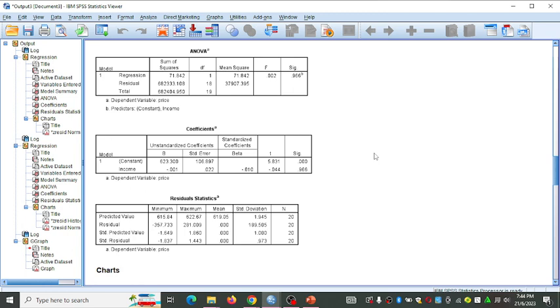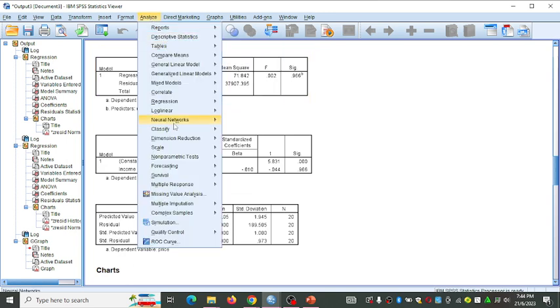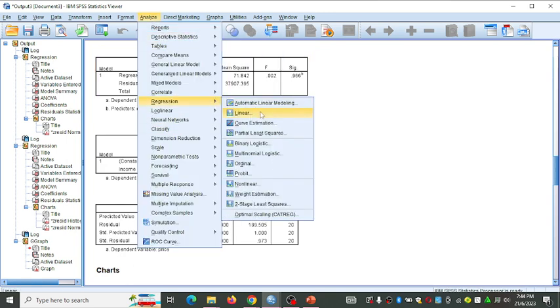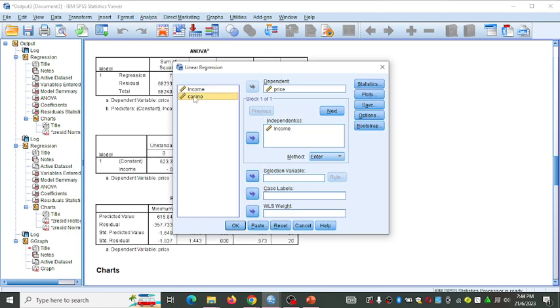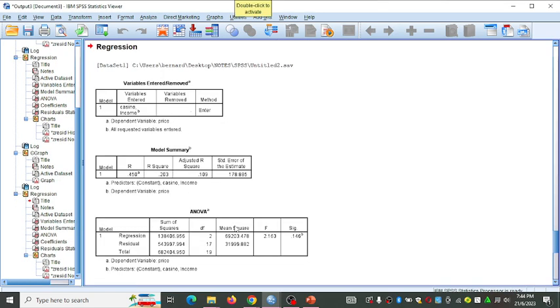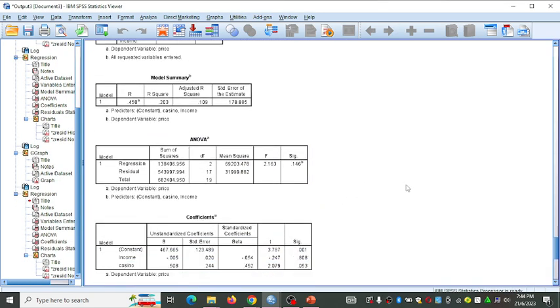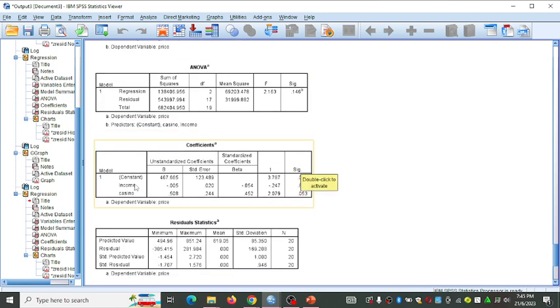If we had 2 or 3, these values won't change. This and this would change. Let's try and see if they will change. On linear regression, now I want you to include casino on the independent variable and click OK. So the whole regression model now has an ANOVA table of 0.146. So from there the coefficients change, each one gets its own.